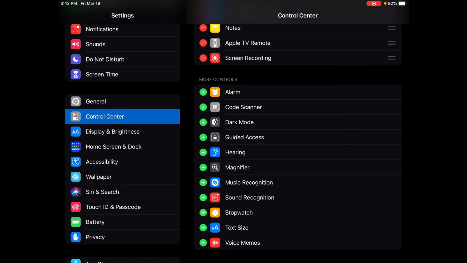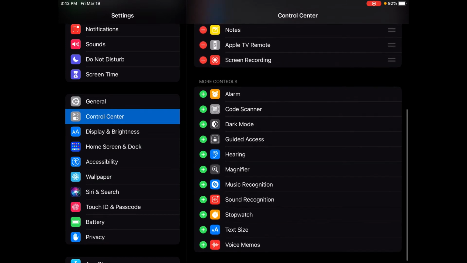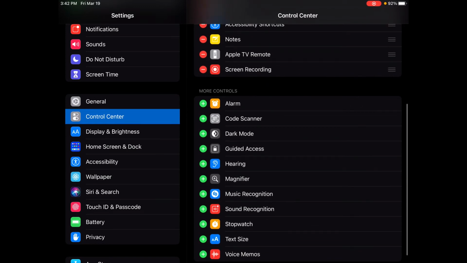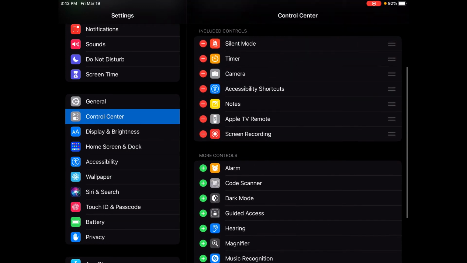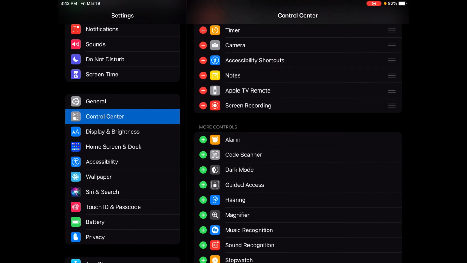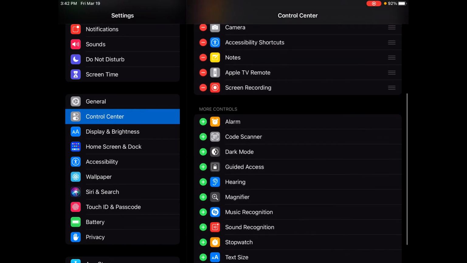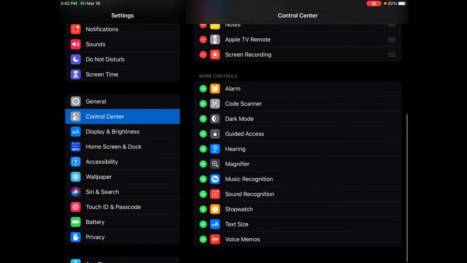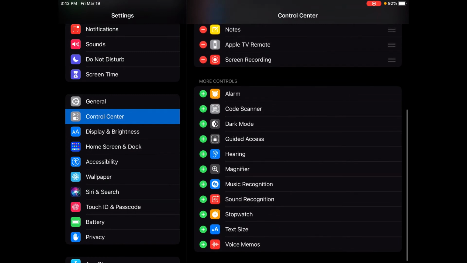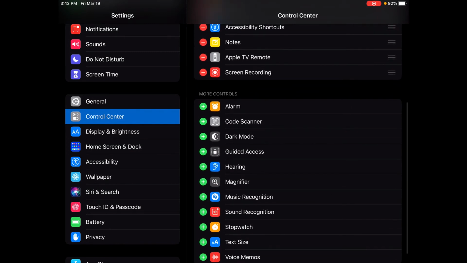So what this means is that you can add these controls at the bottom side of the screen to the upper screen where we have the included controls, and what you'll achieve by doing that is that you'll be enabling the menus which are on the lower screen to be active by placing them on the top screen. Now this is what we want to do.